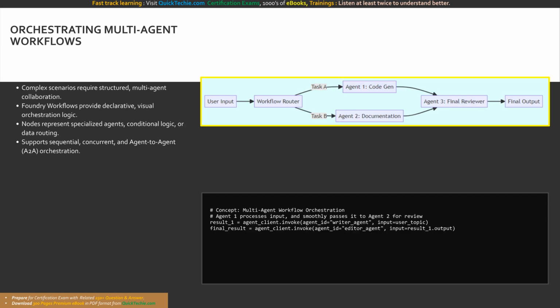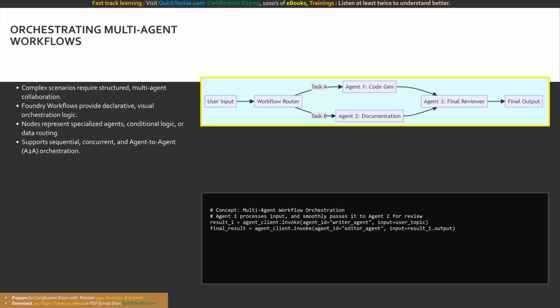As your enterprise AI requirements inevitably become more complex, utilizing a single, isolated agent will often be insufficient to meet your business needs. You must therefore design your Azure infrastructure to be fully capable of orchestrating sophisticated multi-agent solutions. In Microsoft Foundry, you achieve this advanced orchestration by using workflows. Workflows provide a highly structured, declarative visual approach to orchestrating AI-driven actions. Instead of writing massive, fragile blocks of complex Python code to manually route tasks between different models, you utilize the Visual Workflow Builder to seamlessly connect distinct functional nodes.